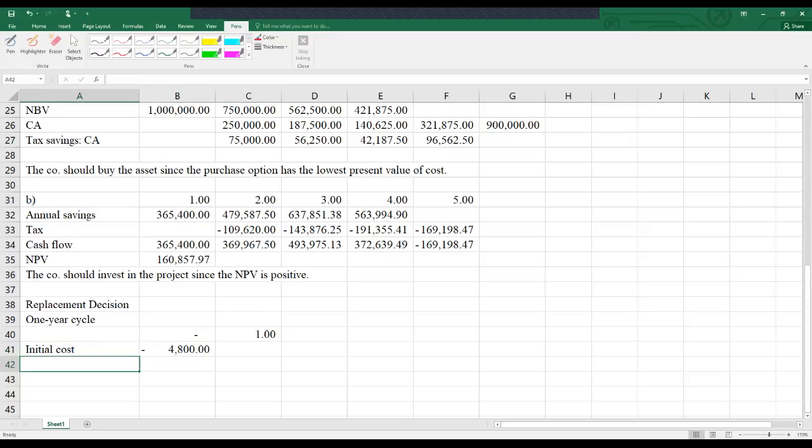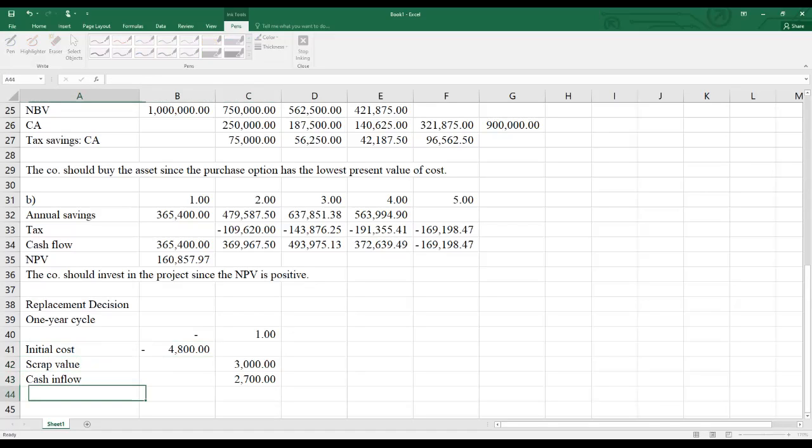Then this scrap value. Don't forget, you're going to use it for 1 year and then buy another one. So scrap value in year 1 is equal to 3,000 cash inflow. Sorry, not 30, but 3,000. Then what else? Maintenance? Oh, there's a cash inflow. Let me just call it cash inflow, which occurs in year one, equal to 2,700. And that is it, nothing else. Therefore, sum of cash flows: sum here for year 0, then year one.